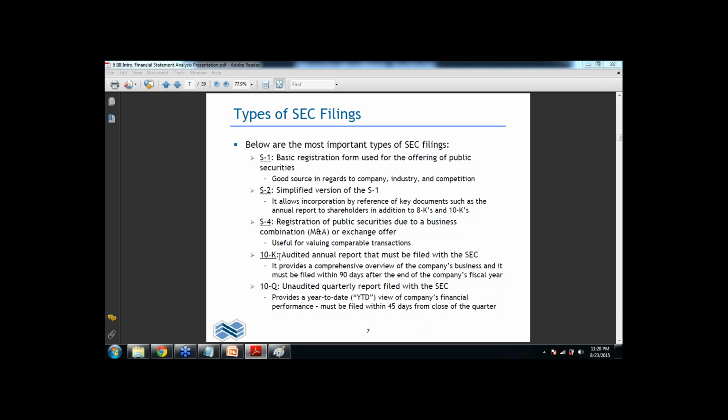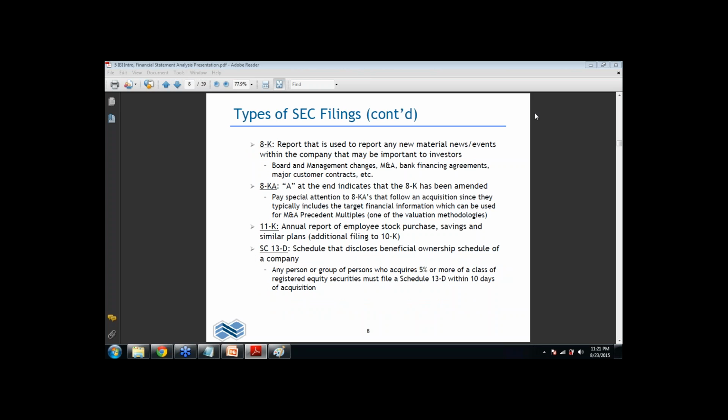10K I mentioned to you, do you remember in the previous class? It is an audited annual report. Every year the complete consolidated financial status of the organization has to be generated, audited by an accounting firm, and then filed to the SEC, and that is called the 10K format. Then we have the 10Q format, which is a quarterly report. This can be submitted without any auditing. So like this, participants, there are different formats available, and these are a couple of examples I'm showing here. We call them the SEC filings.